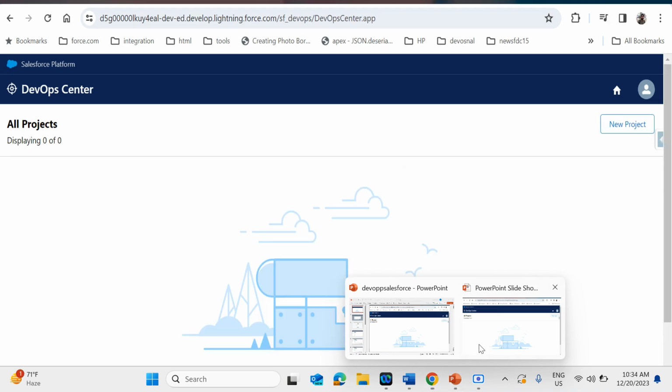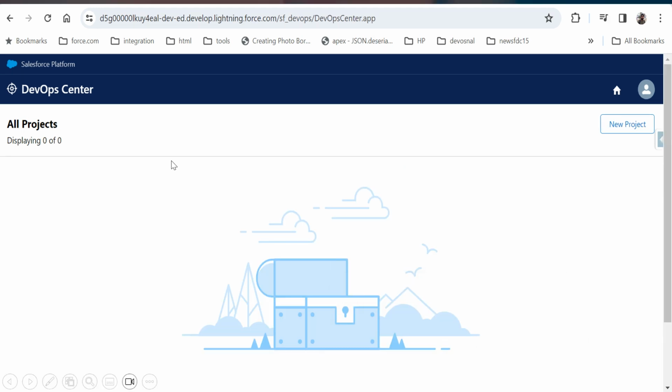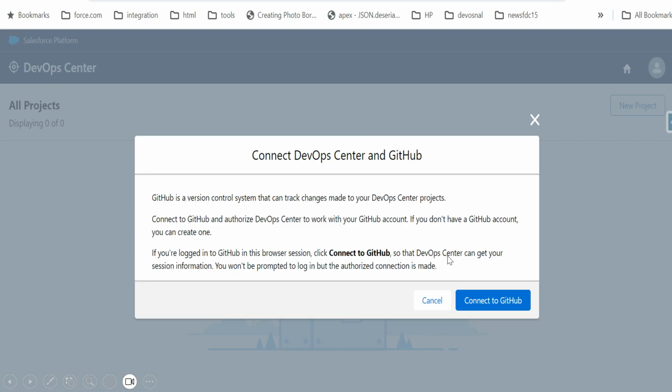Initially, once you launch it, the screen will look like this. When you click on New Project, a pop-up will appear. The pop-up will ask you to connect with your GitHub repository.